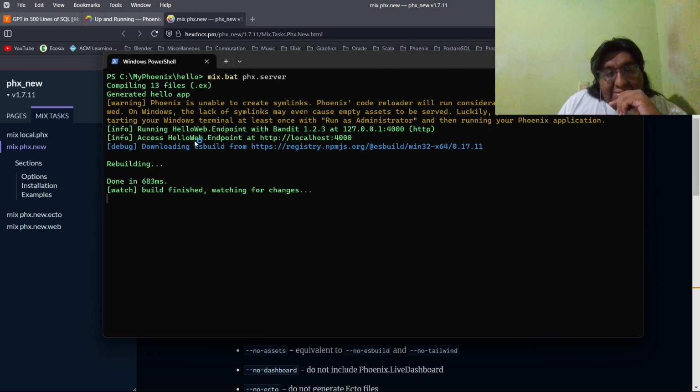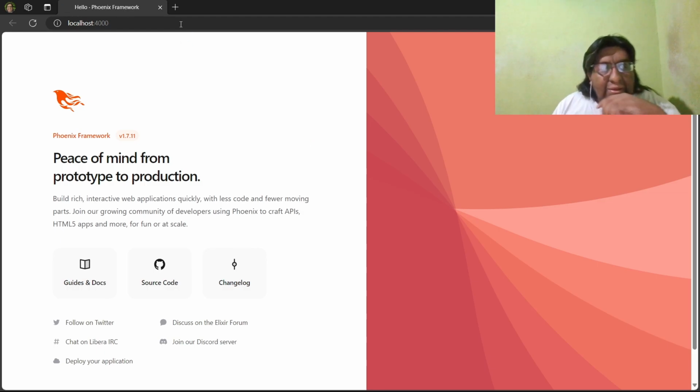Now we can access our application, our first application, at this address. So let's click on it. Nothing happened. Let's hit the control key on your keyboard, control, and now click.